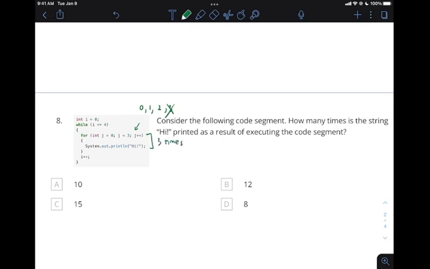Now we think about the outer loop. It starts at 0, grows by 1, 2, 3. I'm nearing my stopping point, so I'm going to slow down. Is 4 less than 4? Yep. What about 5? Nope. So from there, we can see a repeated 0, 1, 2, 3, 4, a total of 5 times. So all this stuff, 5 times. 5 times, it repeated 3 highs, gives us a grand total of 15 highs.